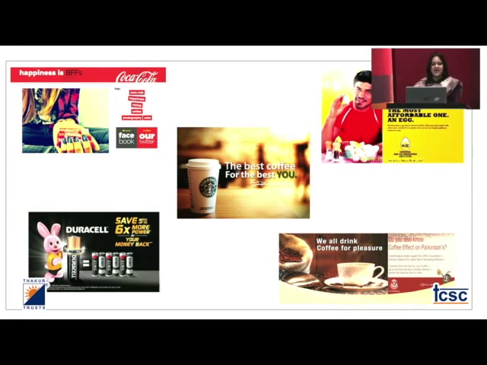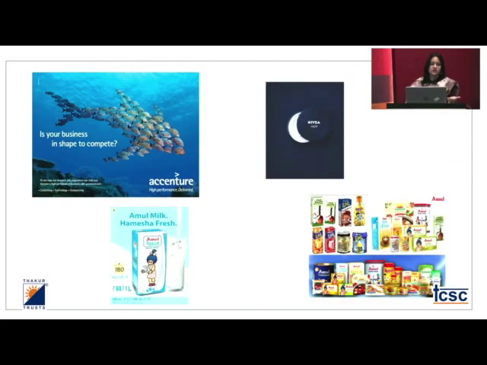There are certain examples to prove my point. For example, NECC says that the best source of nutrition is also the most affordable one, which is an egg. It is primary advertising. Almonds are good for health. It is primary advertising. California almonds are good for health. That is selective advertising. The best coffee for the best you is a product advertising. It could be a company talking about, is your business in shape to compete? This is corporate image advertising.